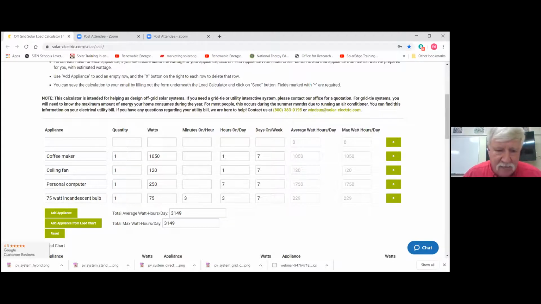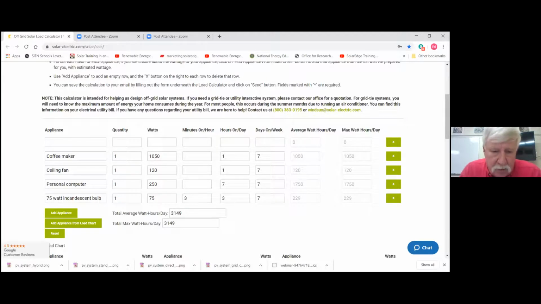So examples of a phantom load might be your electric range, and it has a clock. Your coffee maker that has a clock is programmable. Your microwave oven that has a clock, even though the microwave's not turned on, but that clock is using a little bit of energy. If you have a flat screen TV and it's on a remote control, okay, that is a phantom load because the TV is still consuming a little bit of energy.